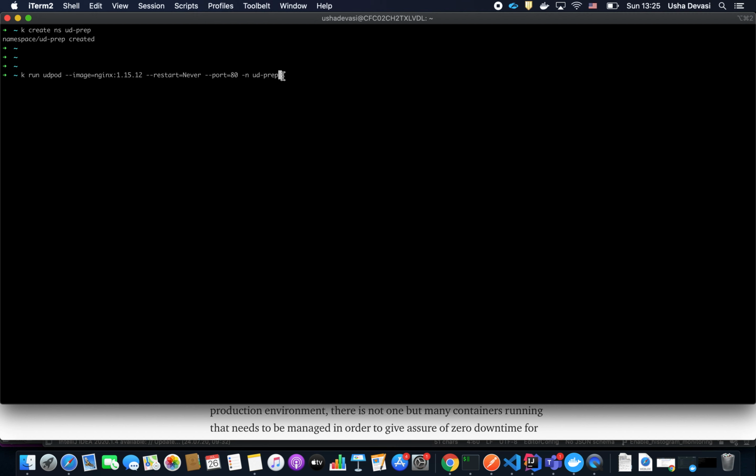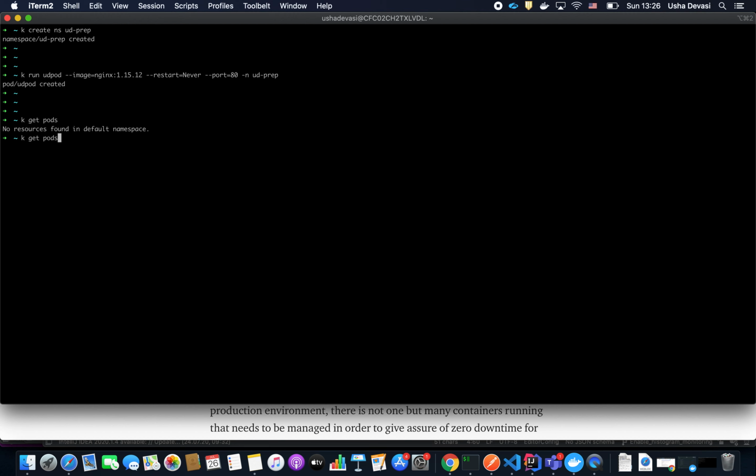Okay, so just to do it, let's see. Cool, again a pod got created. So next let's do k get pods. If I just write this command, it will check in the default namespace. Yeah, it is checking in the default namespace, and it doesn't find any resources over there because the one we created is in the namespace named udpip.